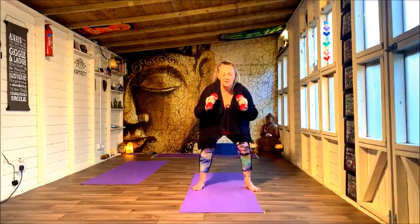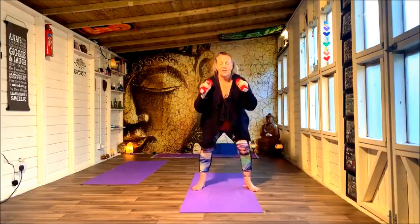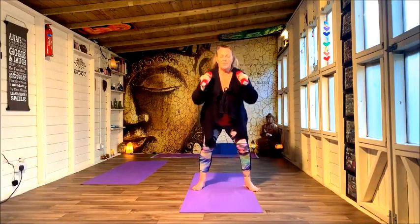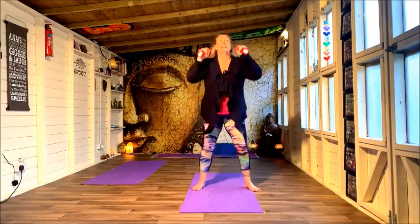Don't push through the knees, you'll find that your heels come up and your toes feel heavy and the heels feel light. You want the opposite of that. With the press, just straight up and down. Try not to hunch the shoulders. Don't lock out the arms, so don't snap at the top. Last 10 seconds.